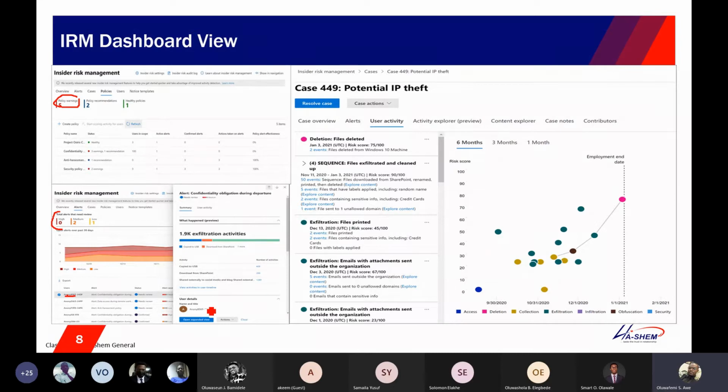Now to have a broader view of this triage, so you can have all necessary details, when you click on open expanded view, you will see the page on the right, and you will see the title of the policy that this alert matches. Here it is potential IP theft, and you can analyze everything from the case overview, and you can see the user's activities, details, everything. What did the user do here? Here the user deleted a specific file, and you see details of everything, including which location. This will help you to get more details of the event that occurred, and you'll be able to use this information to take necessary action.